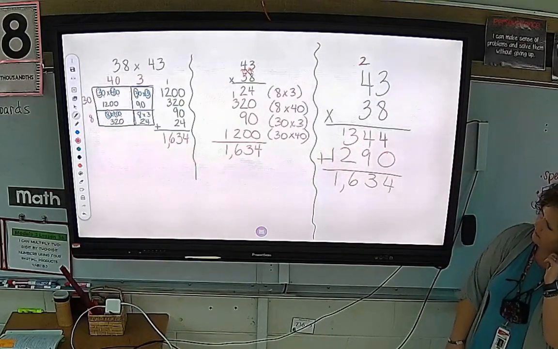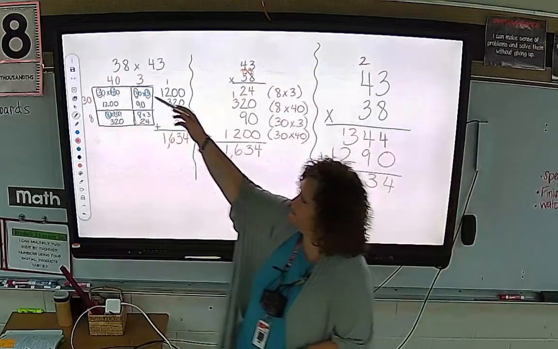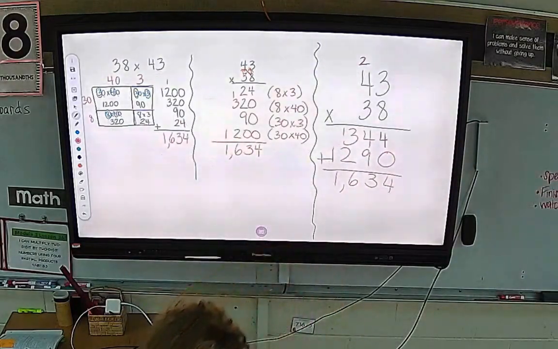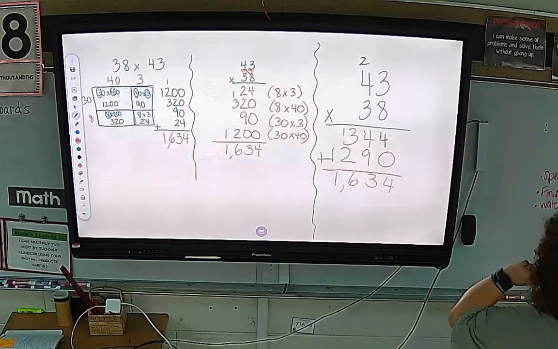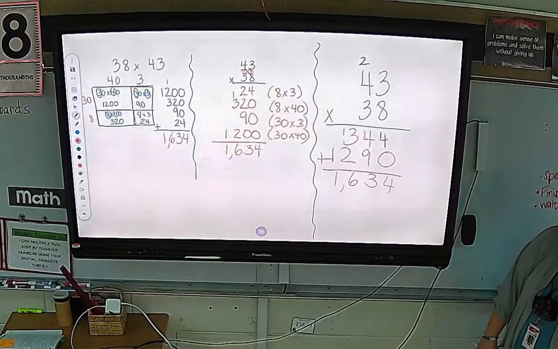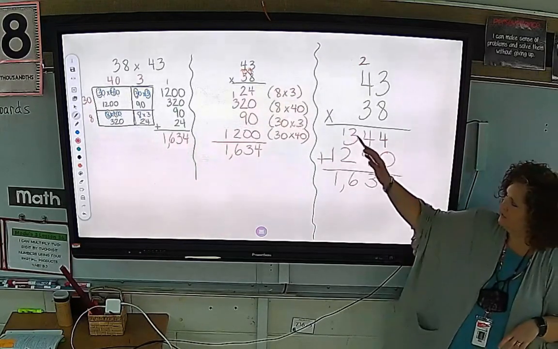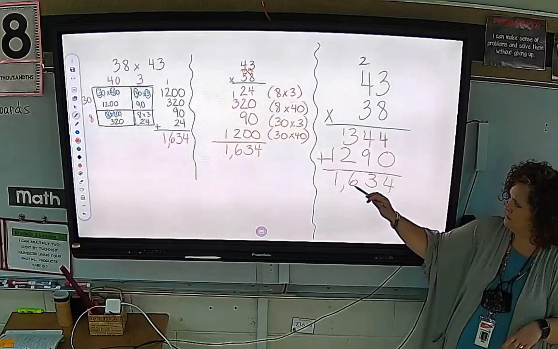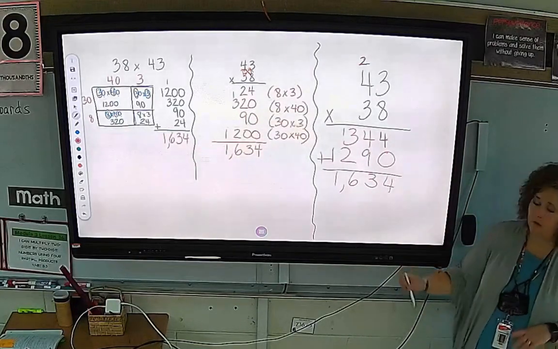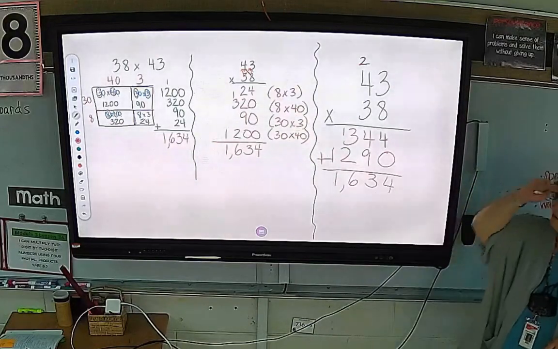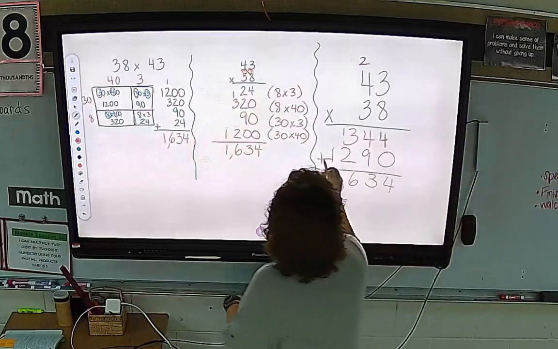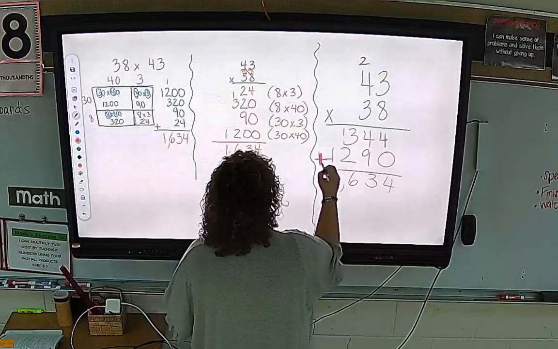What was I going to tell you? When you have a longer problem like this, sometimes it's just more room for error, and we don't want that to happen. When you add 4 times 4 plus 9 and you carry the 1, you didn't add the 1 that you put there. Yeah. 1 plus 3 is 4, 5, 6. Oh, and the only way I knew I did it fast is because the answer matched over there. All this kind of looks a little messy. I was in a hurry. That's the plus sign.